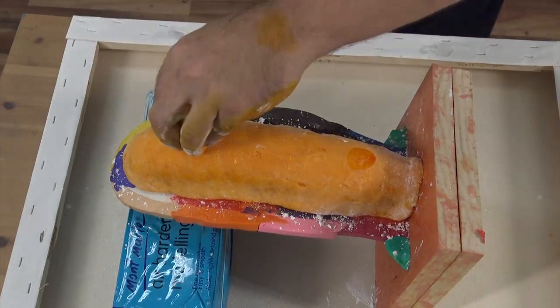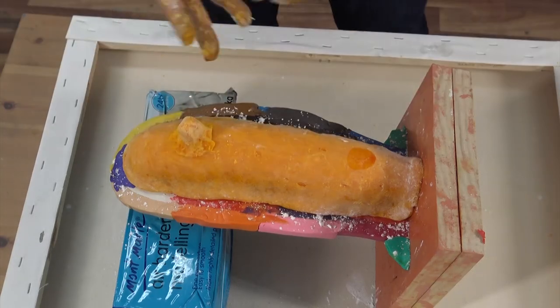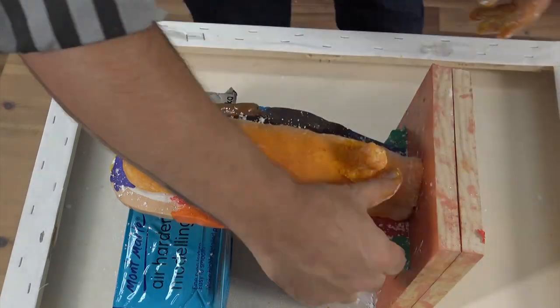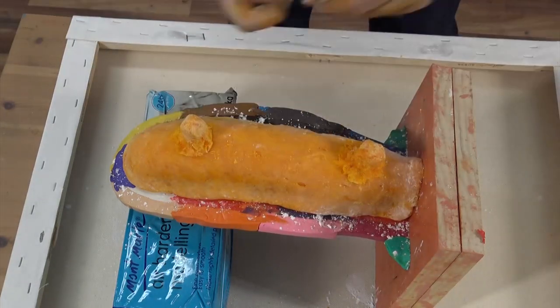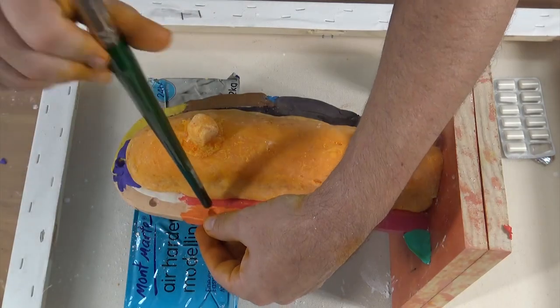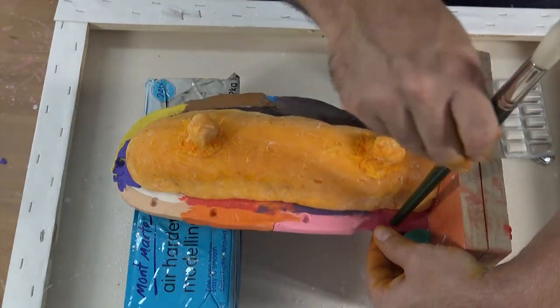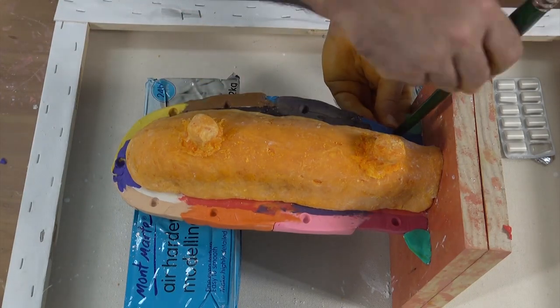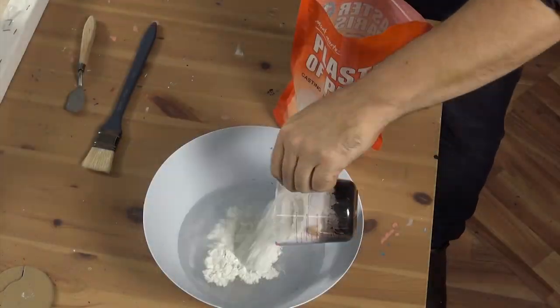While it's still workable, apply a couple of knobs onto the surface. These are going to help fix the silicone to the plaster jacket we'll apply in the next step. Take a large paintbrush and create some indentations with the end of the handle. These are going to be our registration holds that will fix the two halves of our mould together in the correct position.